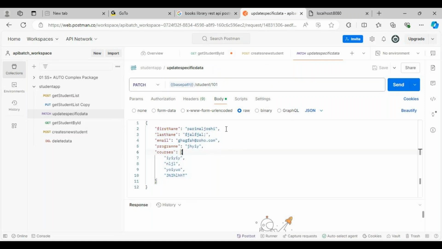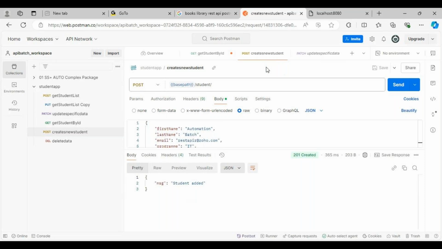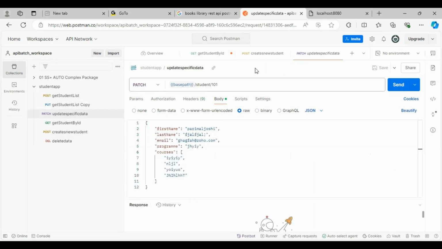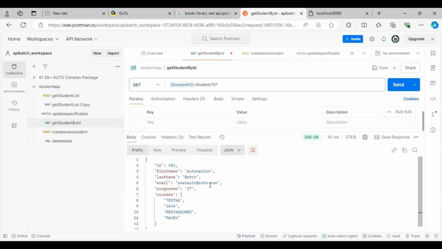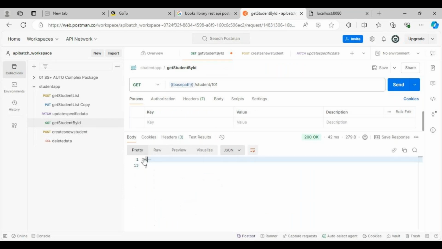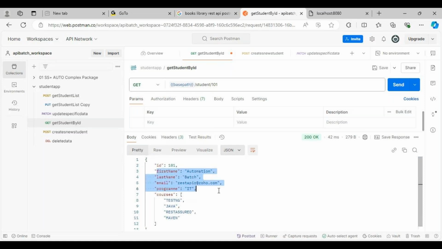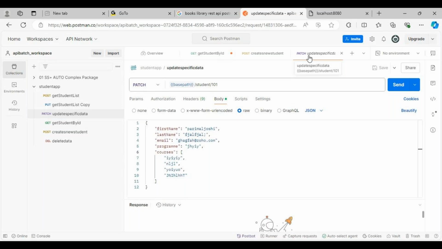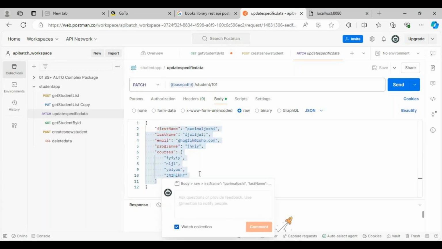Now earlier we saw the student added and the ID. This is the data of the 101st student, and I am going to change each and everything, first name, last name, email, program, courses, using the PATCH method. Either you can change this much data, or you can change all the data. That is called update. Patch means update, so you can update as much as you want using the patch method, right?